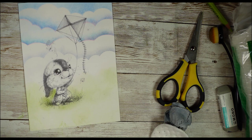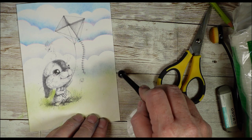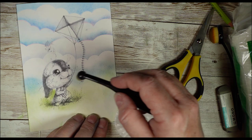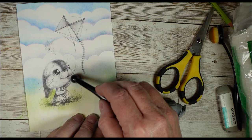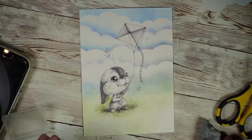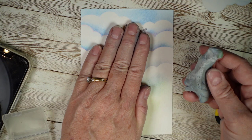I'm going to take that lightest blue. So I am just going along the edges here and just kind of erasing, really lightening up the corners with this kneaded eraser.